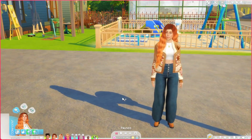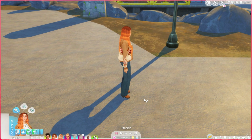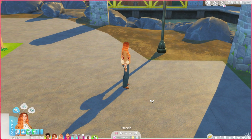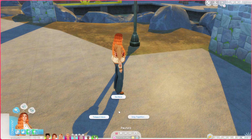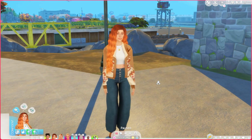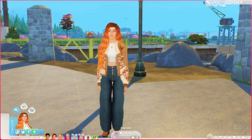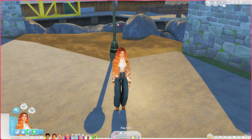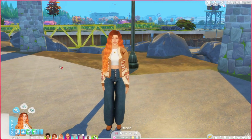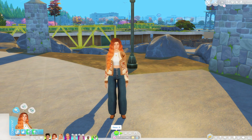So she has teleported. A lot of times you can use the teleport any sim mod where you actually get a statue and you go grab that in build mode. But in this case, I am just using the teleport cheat in MC Command Center because I don't need them to be posed on like a couch or a bed or anything. So I'm just gonna have her walk forward just a little bit. And there we go. So I've got a little bit of background in my photo, nice scenery. I know there's like a little construction pit down here, but that's fine. We can enjoy this blue sky over here. So she is in position.